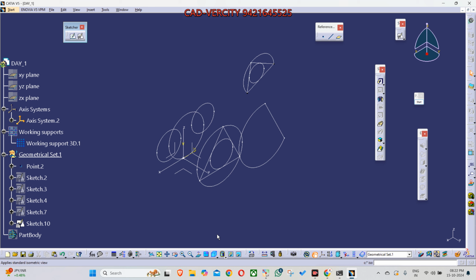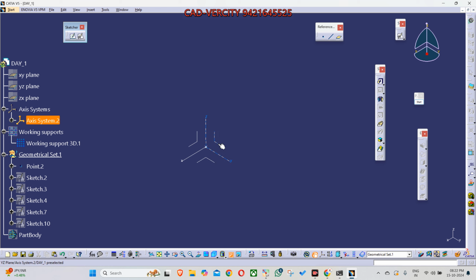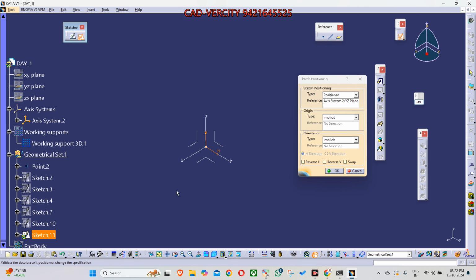Okay, I will exit workbench just to show you, just for the practice, how to select the plane. Click on ISO view. I will hide this plane, select sketch, spacebar. Now I want to draw sketch on this plane, with X plane. Position sketch, select the plane. Once I click on OK, it should be something like this. Now Nitin, tell me the orientation is okay or not okay?